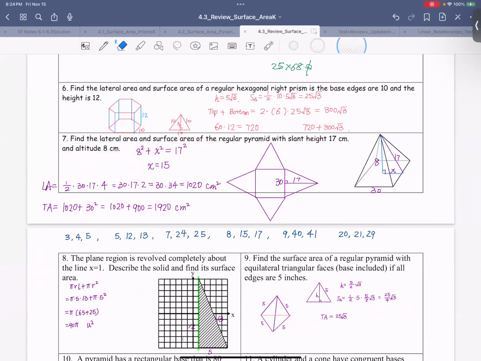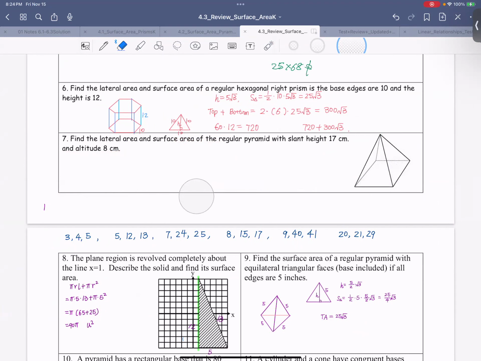But you need to calculate how much mulch you need to buy. That's 3D geometry. Depends on your area, depends on your depth. So in that way, you can calculate about how many bags of mulch you need to buy. Go. Number 7. Draw this. Draw the slant height. Draw the altitude. Figure out that length.